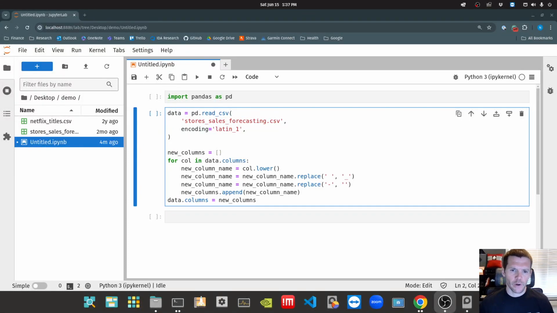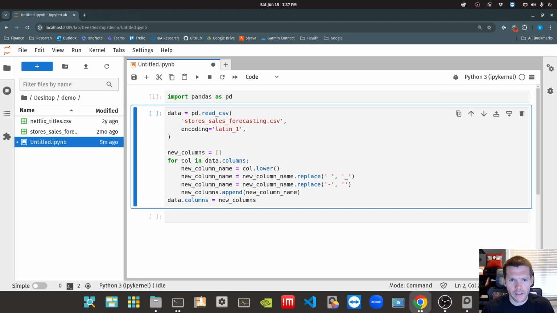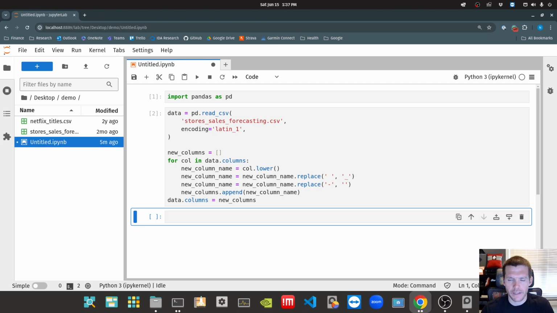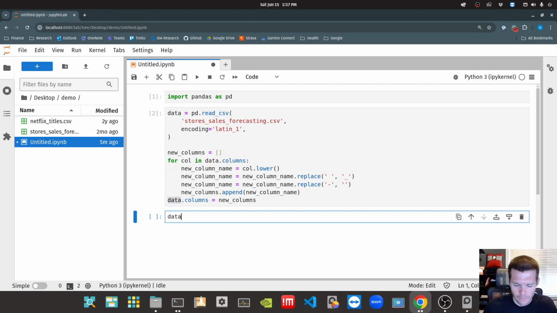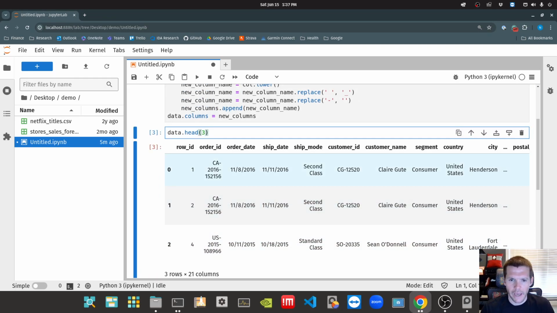All right, so in this video, I wanted to look at grouping and aggregation in a Pandas data frame. And this is something that I do all of the time. So let's just import Pandas and read in that sales forecasting data. Just to remind everyone, let's look at the head. Let's look at 3 rows this time. All right, so this is what we have.